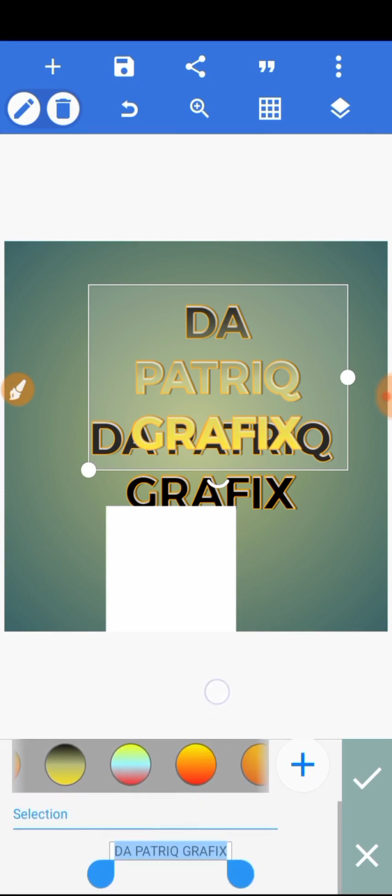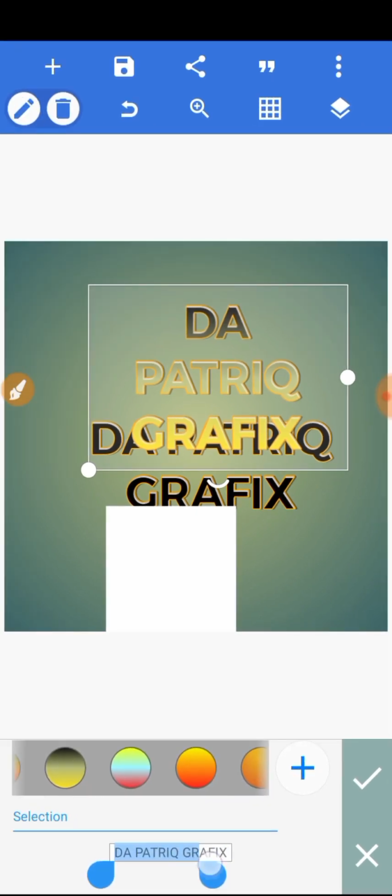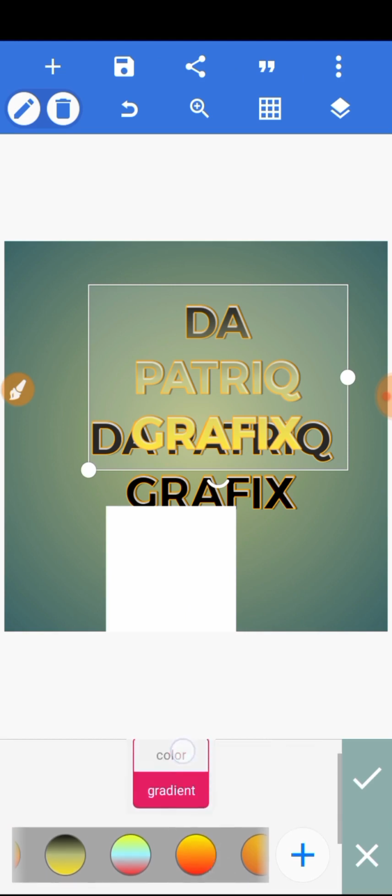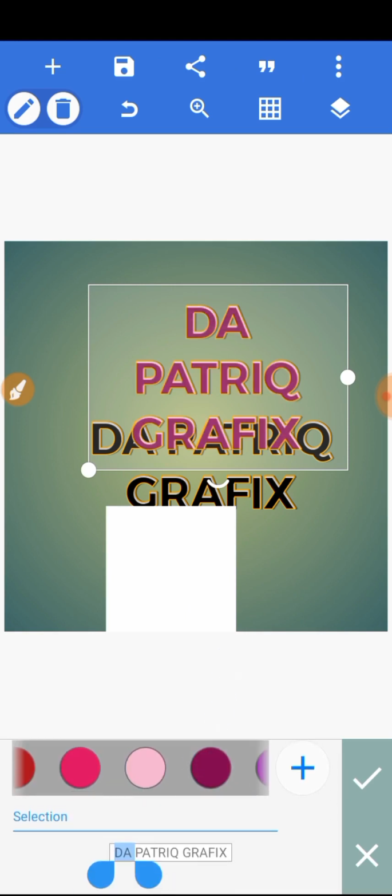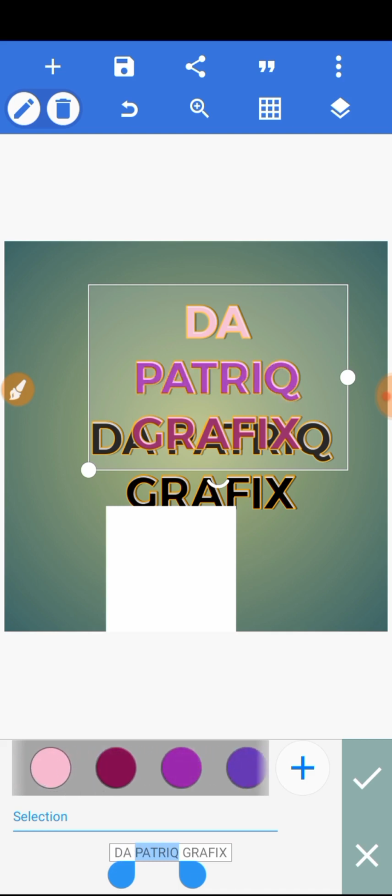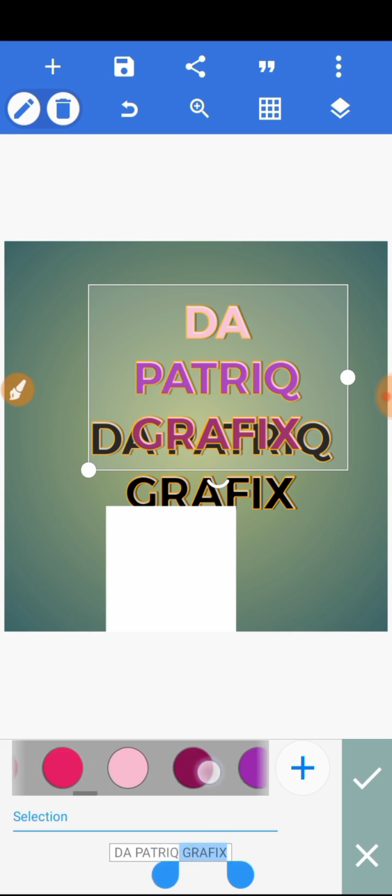In the color section, we can give different colors to different characters. For instance, if we want to give this particular character another color, we can go ahead and give it another color on its own. If you want to give this one a particular color for itself, I can go ahead and give it a color for itself. I can give it this color and give this one another color if I want to. Okay, so that's just for this tool.